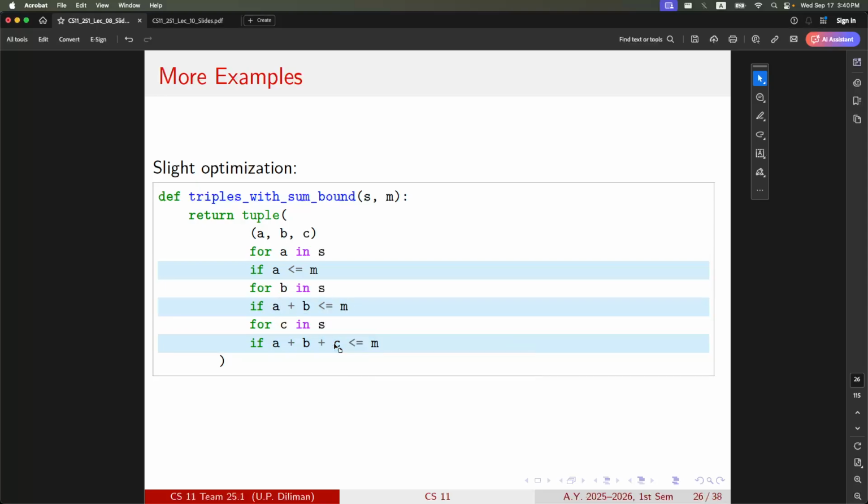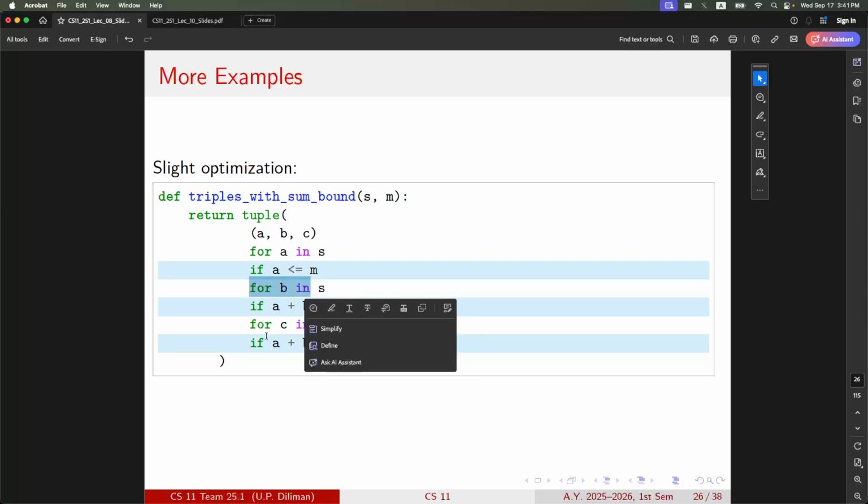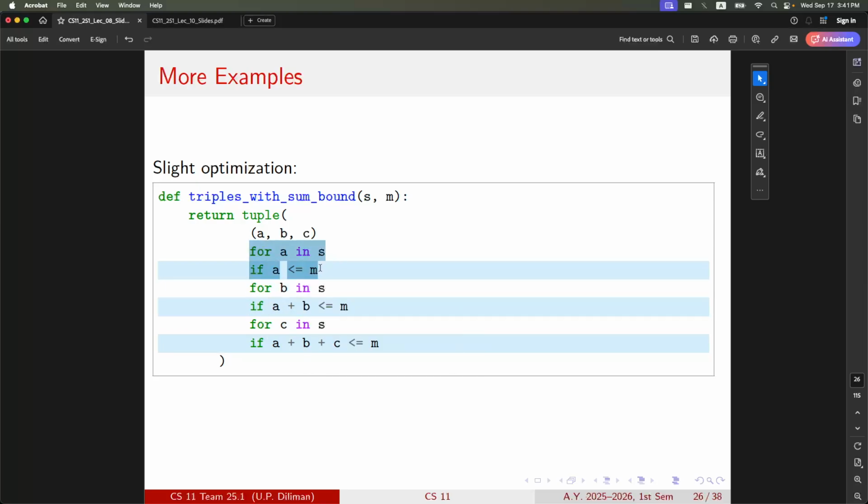This is the final check. This does optimize things, but there's a catch. There's an assumption that we are making here. So again, notice the syntax. This if is tied to this comprehension here, and this if is tied to this comprehension here, and so on. So the syntax still holds.